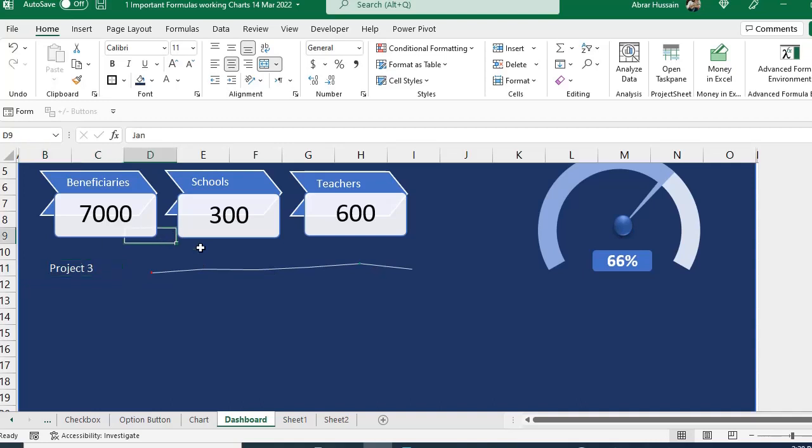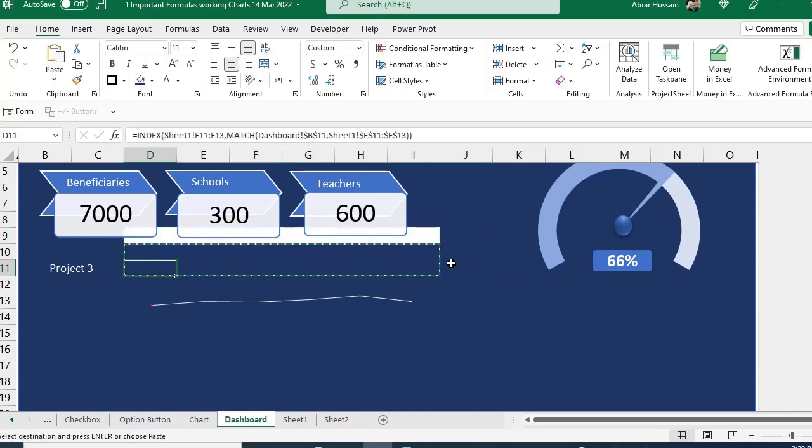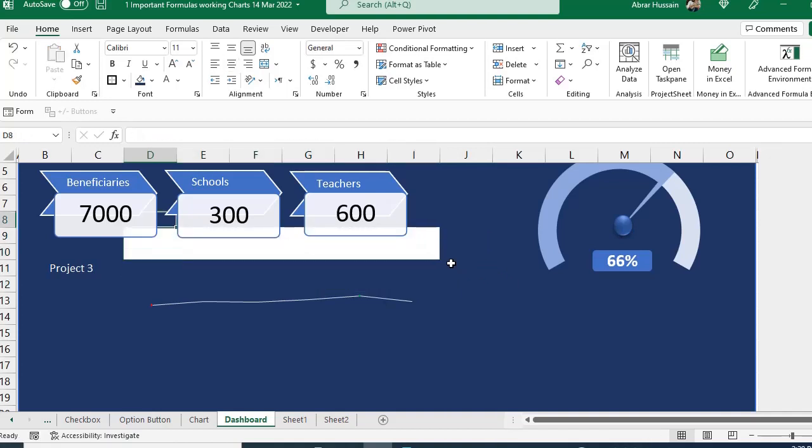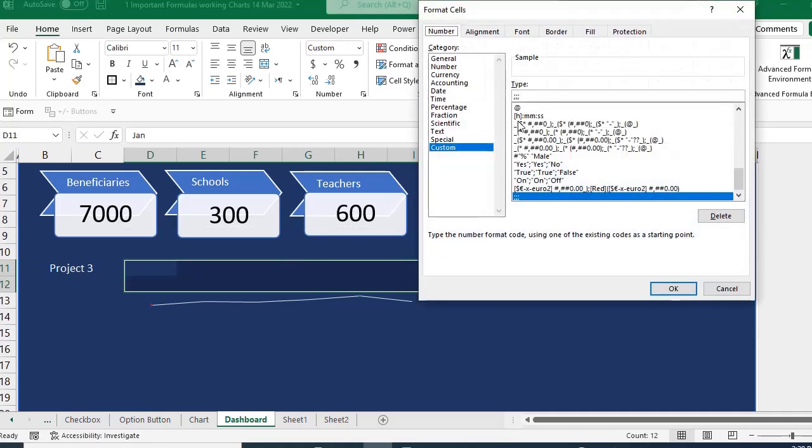If you want that data also to be visible here, you can bring that data back here and use it here also. For example, we will just paste it in the third line. This line and this line will be pasted again back here, and we have removed the color from those cells, so just copy the color from above, and now we can press Control 1, go to Custom and remove this.